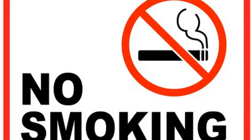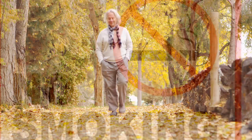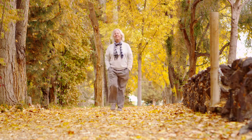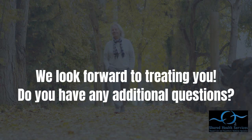It is advised that you stop smoking if you are receiving HBO. If you are not able to quit entirely, at least refrain from smoking for at least two hours before and after each treatment to maximize the benefits. Remember, you will receive better results from your hyperbaric oxygen therapy if you take an active role in your healing and attend your treatment sessions on a regular basis. We want to help you put your best foot forward.